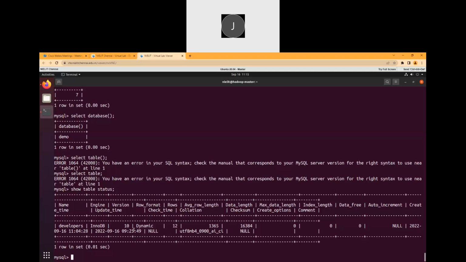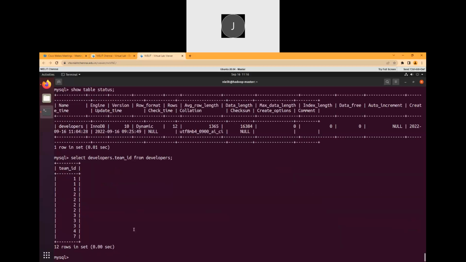See, remember yesterday we created two tables, parent table and child table. In order to write the query, you have given parent dot that column ID, child dot that column ID, right? Select, not select star, when you have to particularly list the particular column name, table name dot developer id or team id I can give. Okay, team underscore id from table developers. Okay, it is giving team id information.